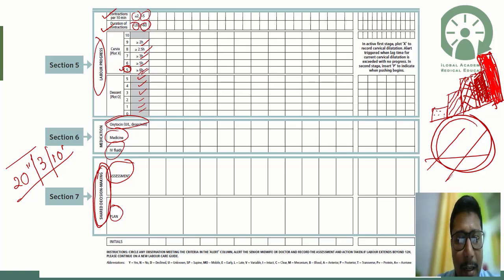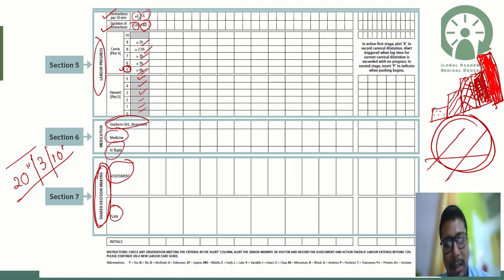Now in this labor care guide, contractions are mentioned, how many contractions per 10 minutes and duration of each contraction. So we write like 20 seconds each contraction, 3 in every 10 minutes. That's how we write it in our notes, labor progress notes, and mark it in the new age Partograph or labor care guide. So if it is less than 2 or more than 5 per 10 minutes, both are not satisfactory. More than 5 is hyper stimulation or at least tachysystole. Hyperstimulation means tachysystole with fetal distress.